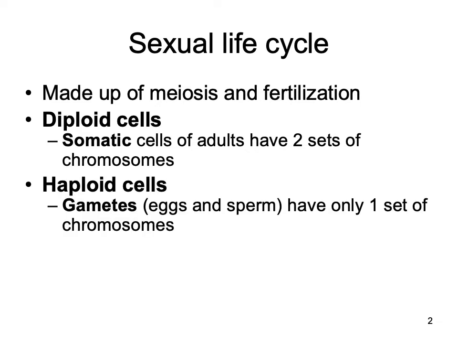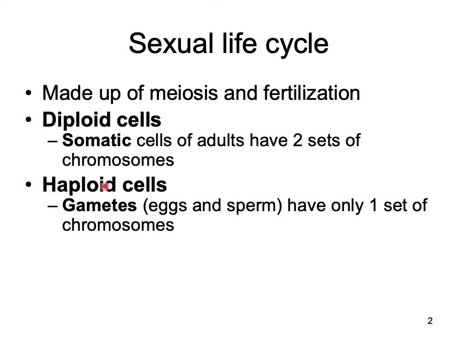Gametes, on the other hand, eggs and sperm, it's like saying parents for mom and dad. It's gametes, one word that is for both eggs and sperm. They only have one set of chromosomes, so we call them haploid cells. So the terms somatic versus gametes are just what type of cell is it? Gametes are just the cells that are used for reproduction only. They don't do anything for your body other than that.